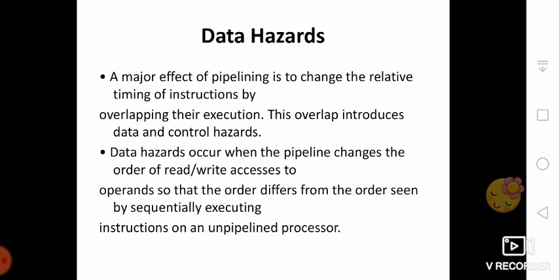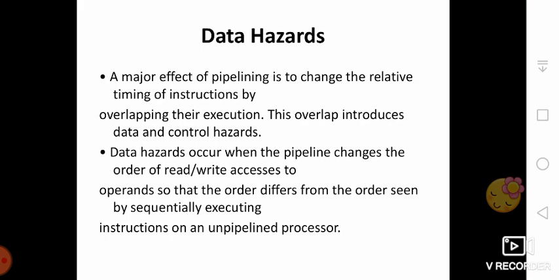Data hazards requiring stalls occur when a load instruction has a delay or latency that cannot be eliminated by forwarding alone. Instead, we need to add hardware called a pipeline interlock to preserve the correct execution pattern. A pipeline interlock detects a hazard and stalls the pipeline until the hazard is cleared. This pipeline interlock introduces a stall or bubble. The CPI for the stalled instruction increases by the length of the stall.